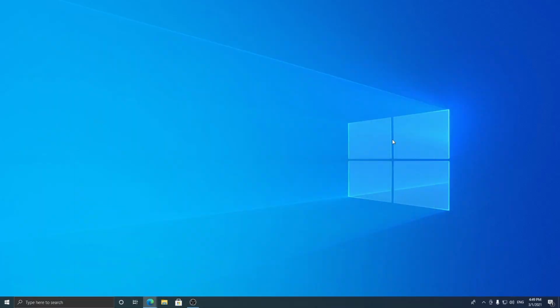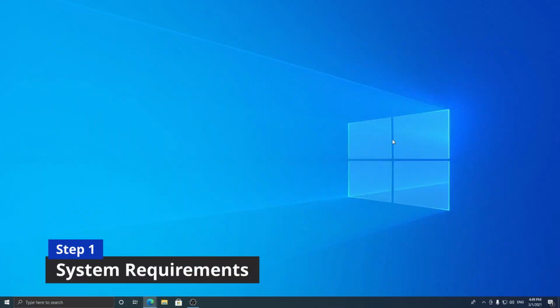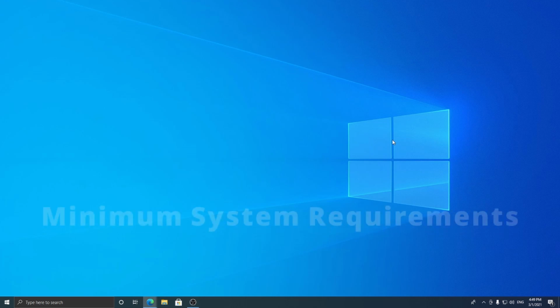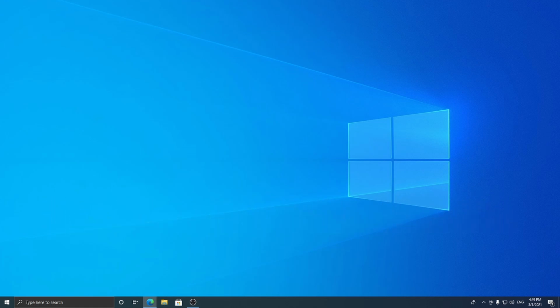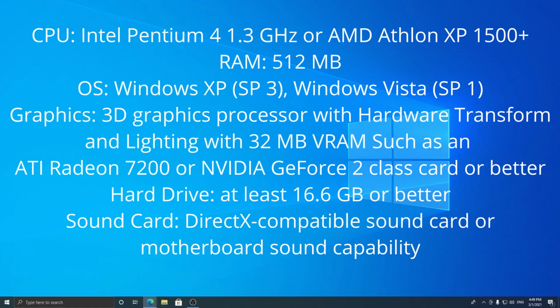With that, don't worry, because this game was released more than a decade ago, so the requirements aren't as high as games nowadays require at bare minimum. Here are the minimum system requirements from way back in 2008, and I got this from gamesystemrequirements.com. CPU at minimum: Intel Pentium 4 with 1.3 gigahertz or AMD Athlon XP 1500+. RAM minimum requirement is 512 megabytes, so very low. Operating system is even a minimum of Windows XP or Vista, and those versions are already phased out, so for sure you'd be able to catch up with the minimum requirement.